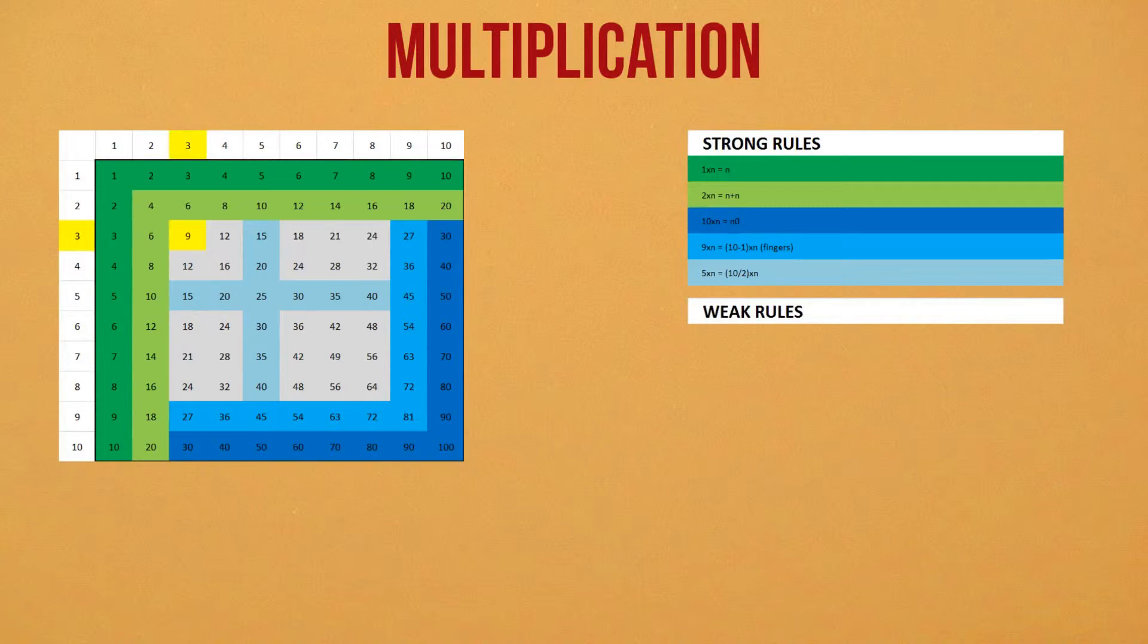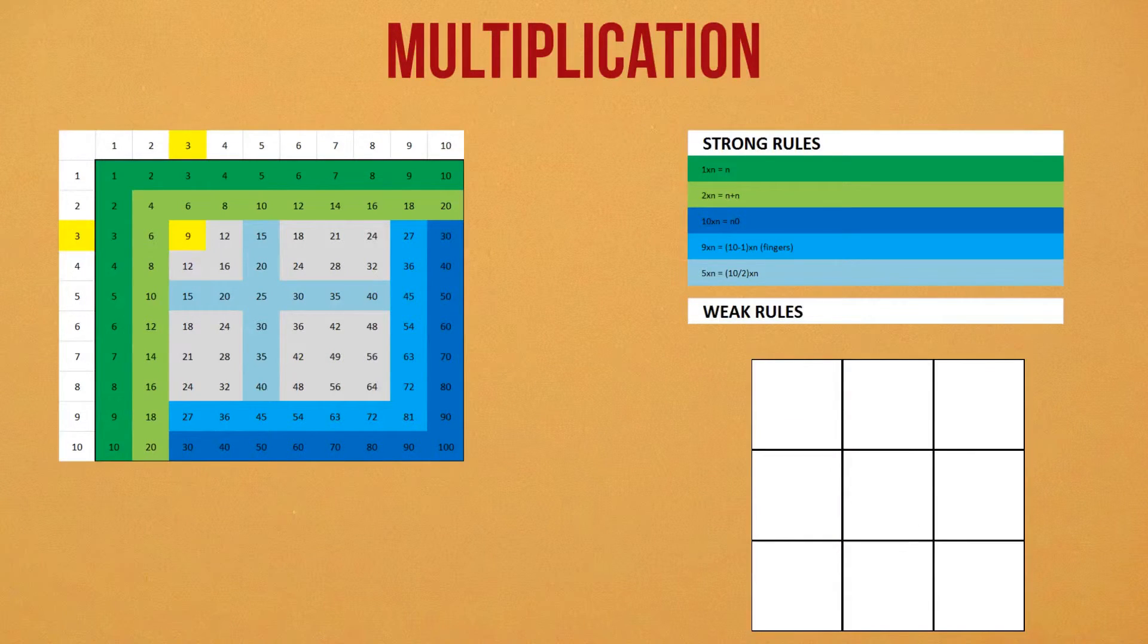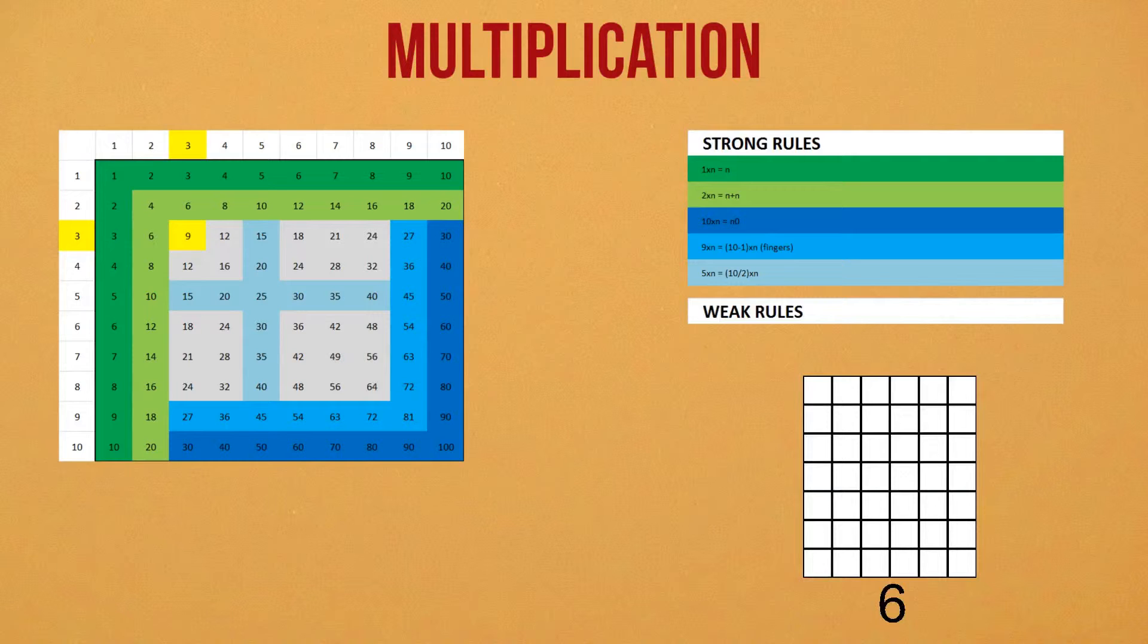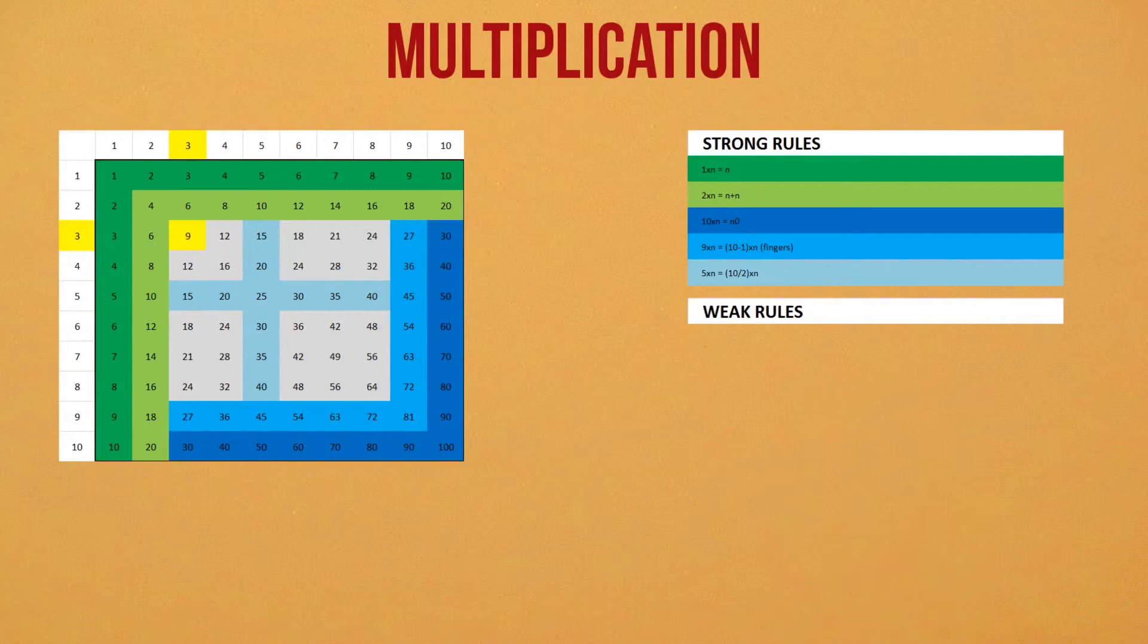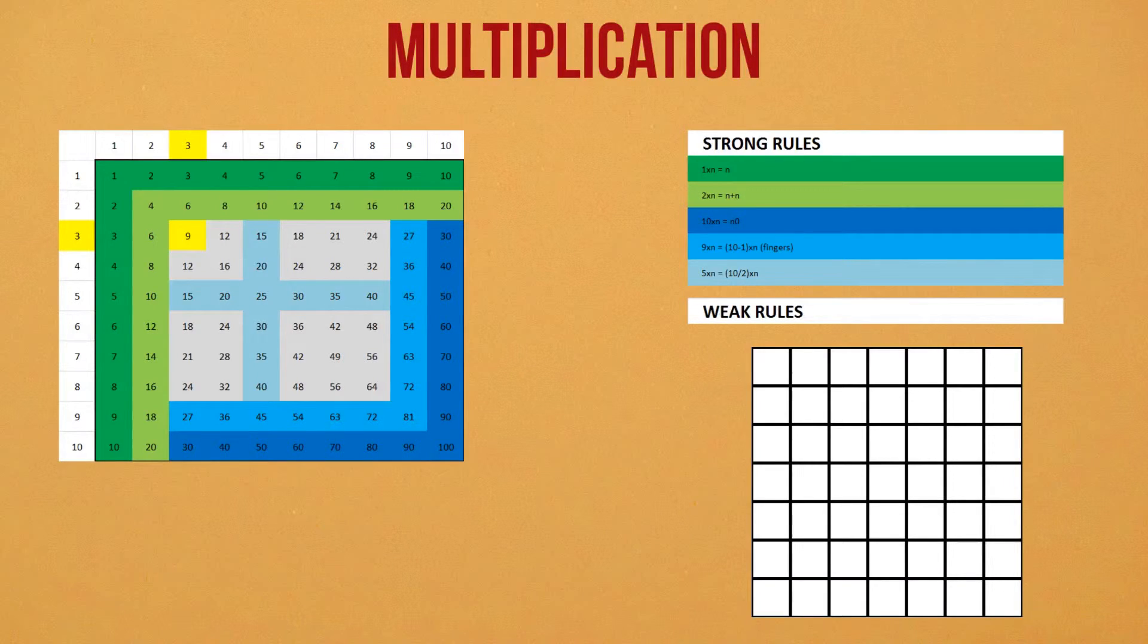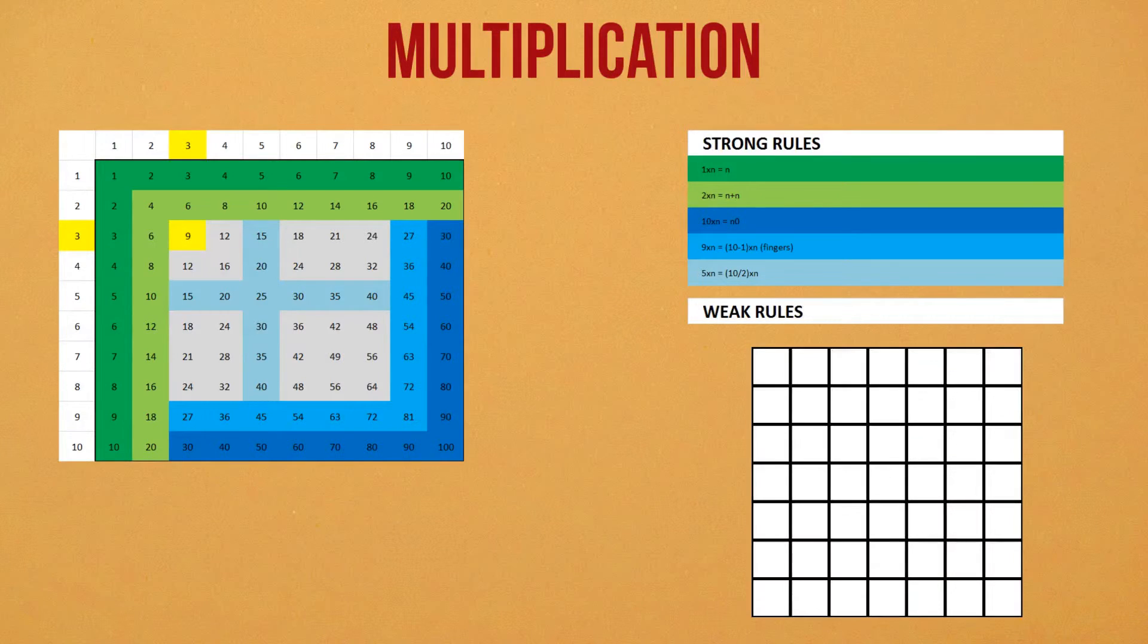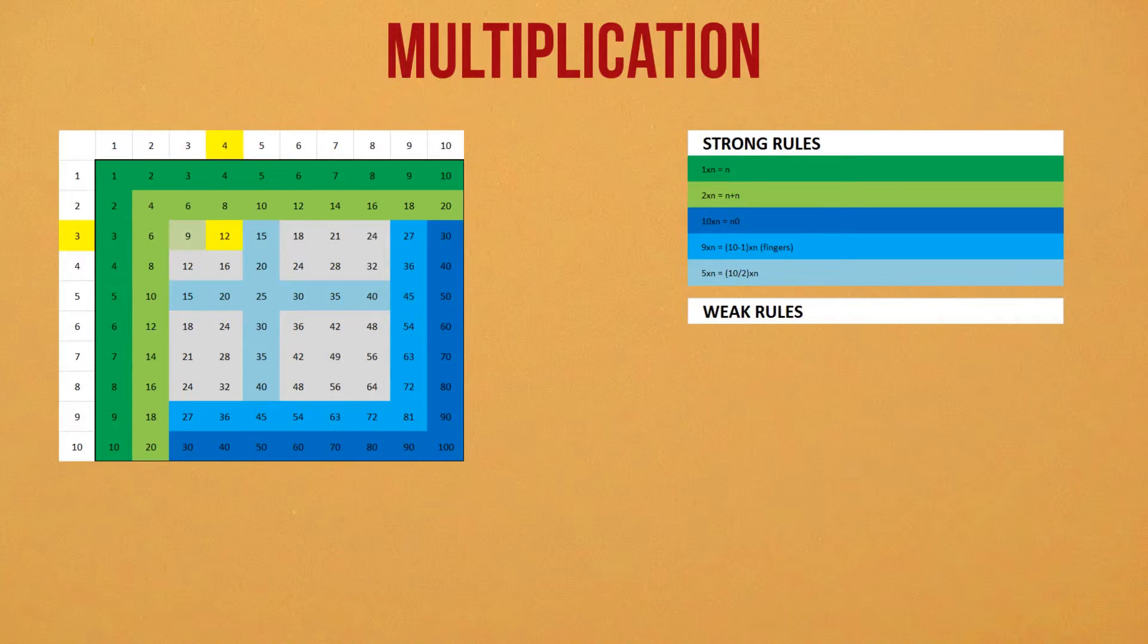For 3 times 3, I always picture this group of boxes, 3 wide by 3 tall, and that makes it easy for me to think of the number 9 for some reason. As for 3 times 4, I just use another cheap memory trick for that: 1-2-3-4, 12 is 3 times 4. Just dirty sleazy mnemonics here. 3 times 5 is already taken care of by our 5 rule, so that just leaves 3 times 6, 7, and 8.